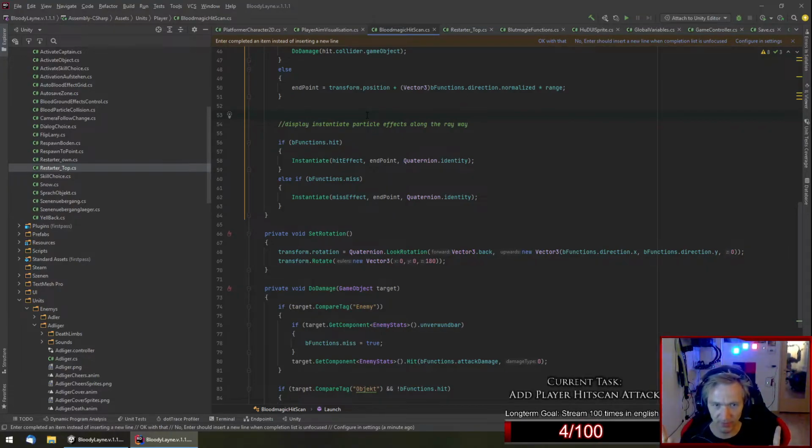We want to go into the direction that we are casting, for each ray particles distance range. Each time we want to instantiate a particle effect.